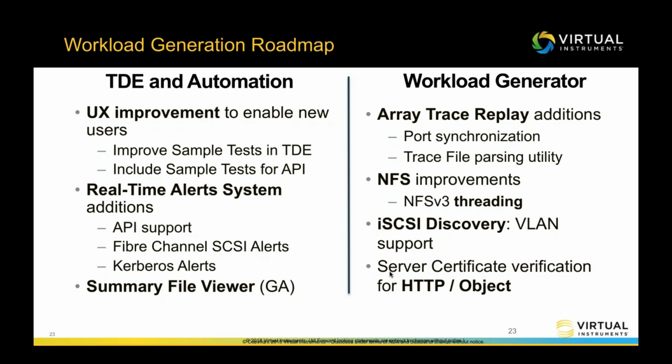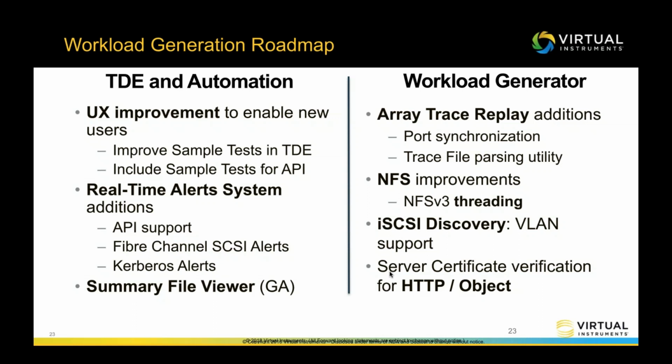For NFS improvements, we're going to add NFS v3 threading. We're also going to improve some of the low-profile behaviors of the NFS protocol. So some of you who have requested NFS v3 threading for a long time, you can expect that in 6.2. And some of you who have encountered unintuitive behaviors when it comes to NFS low profiles, you can expect those to be better in 6.2 as well.